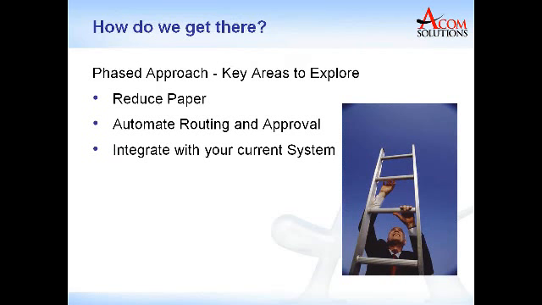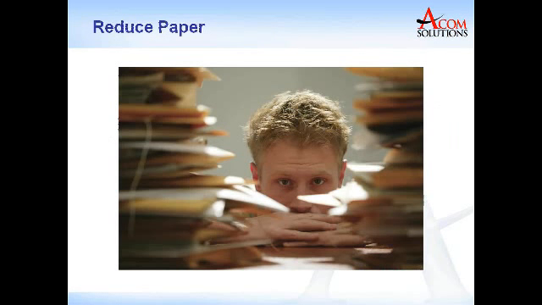So the way we like to look at this is in three phases. Phase one deals just with the paper, and that typically deals with the receipt and archiving of these inbound invoices, how you receive them and how you file them. That's step one. Step two deals with the routing and approval, and how you can put this through your system in an efficient fashion, as fast and as accurately as possible. And then the third element deals with integration with the ERP system. So I'm just going to take a few seconds and touch on each one of these real quick.